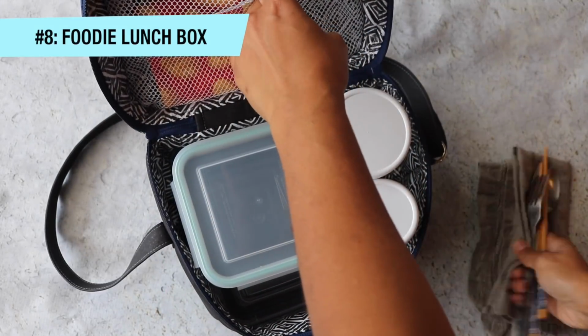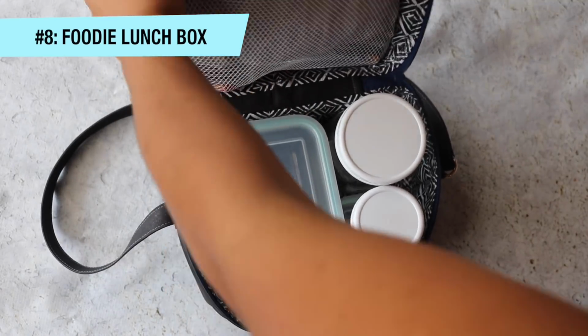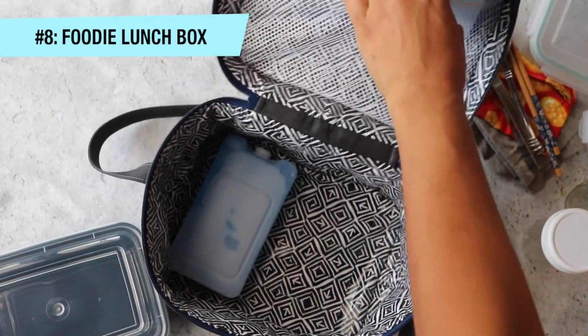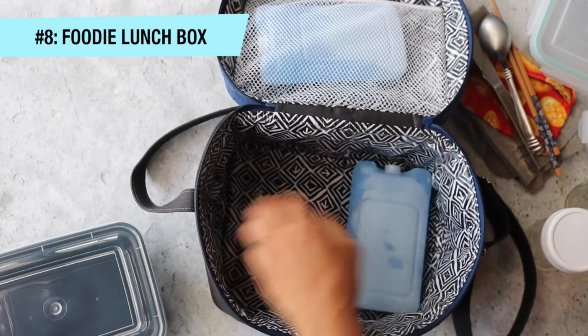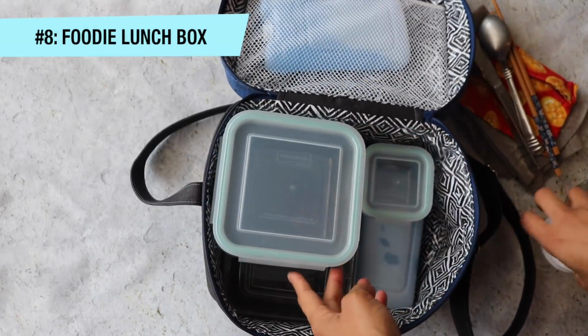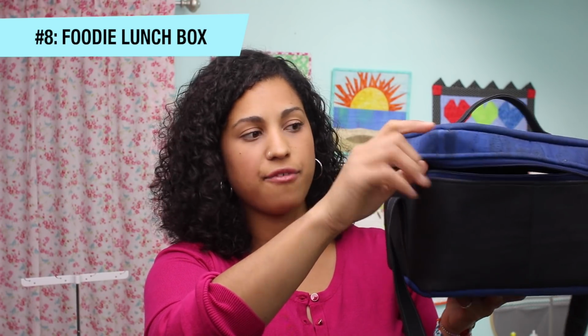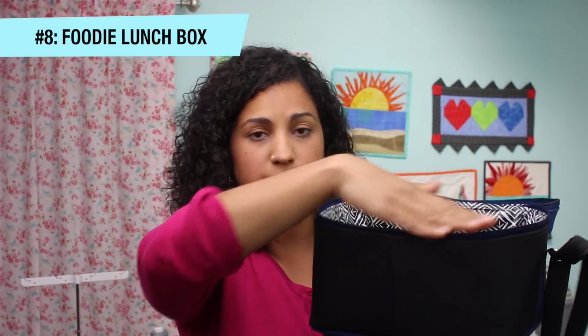You can put, and this is what I like about it too, that there is plenty of room to place your ice packs in here and still have room for the food. Those ice packs, if you want to keep your food really cold, you know that they take up a lot of room. And so I wanted to make up for that by making one that's wide and also deep. Also, the head of the lid part here is going to give you an additional about 1.5 inches in height. So don't feel like you have to put everything so that it lies flat under the zipper tape here.